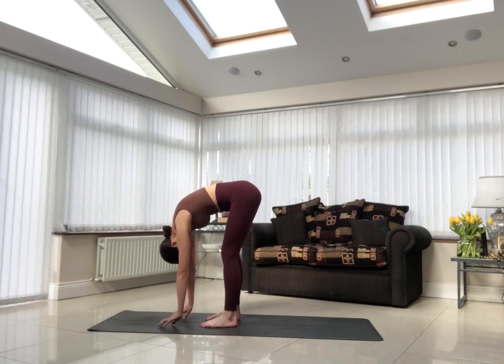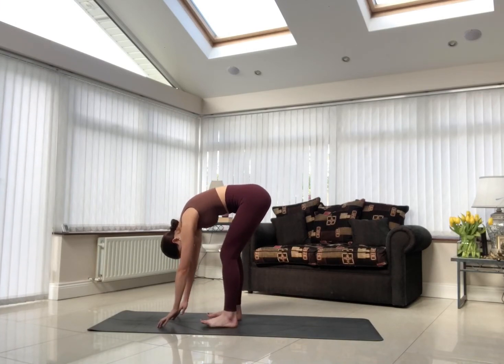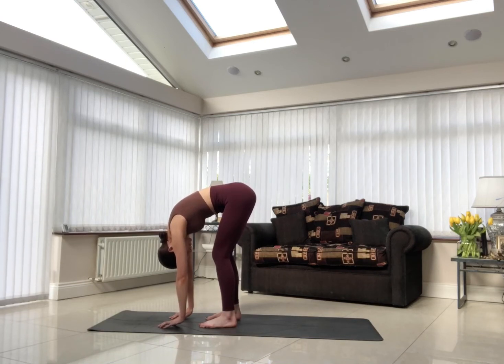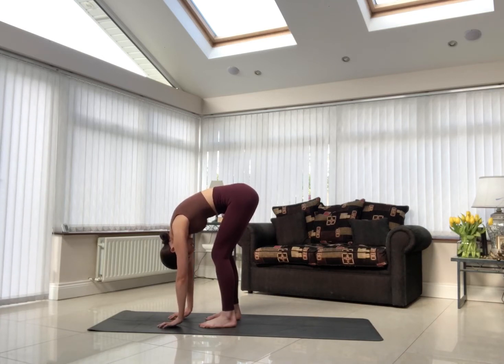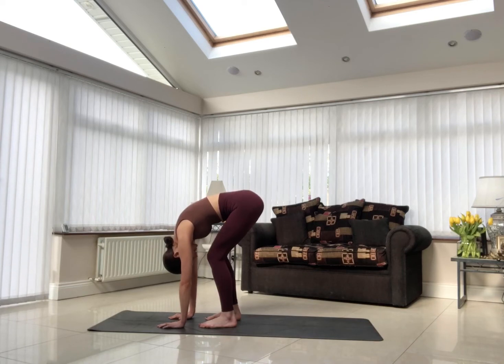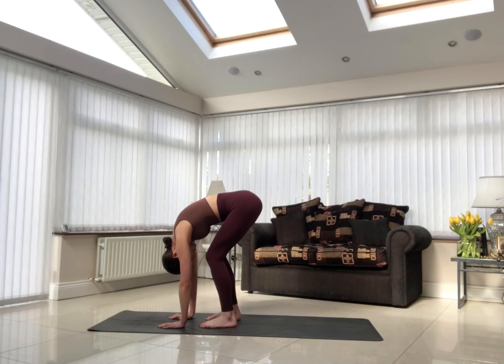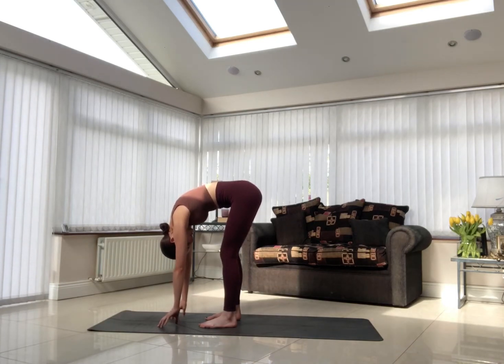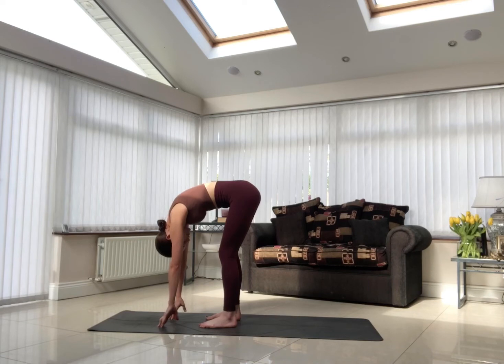In our forward fold, just take that generous bend in the knees. Again, we're just looking to give some release to the lower back here, particularly after doing a back bend so early on in the practice. So really bend into the knees as much as you need to and allow the chest to come as though it's going to rest on top of the thighs. The palm of the hands could be on the mat, or maybe the fingertips are just lightly grazing the mat. You'll know exactly what you need in this pose.